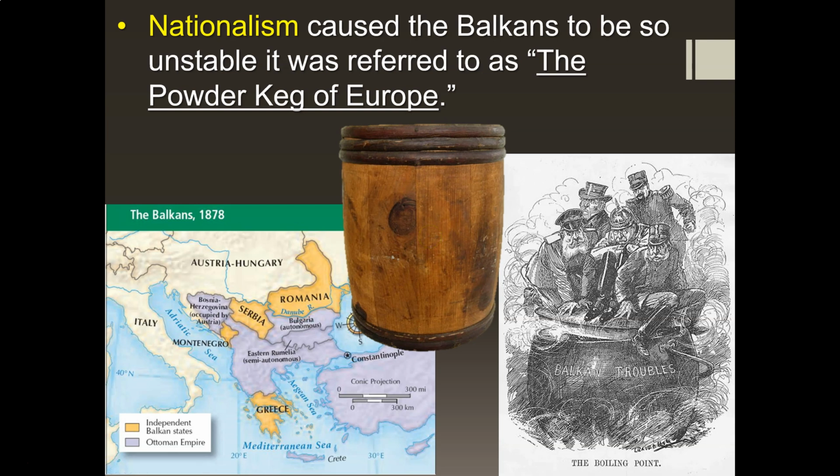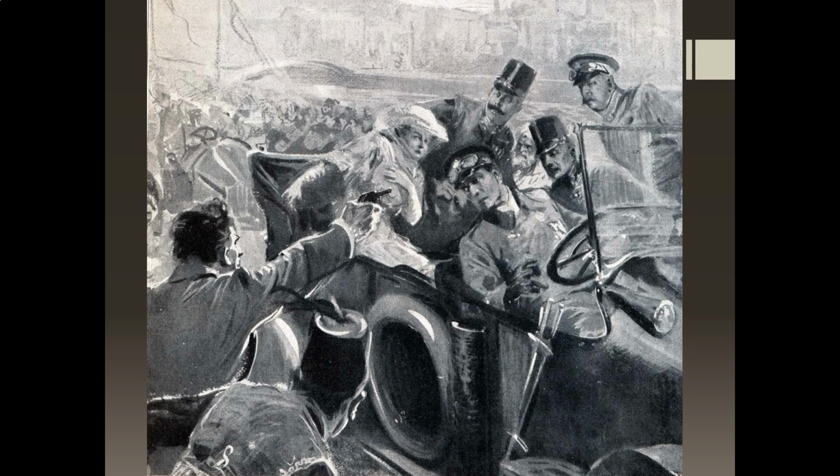And that's what people fear, that a little spark down here somewhere could blow up this area, then it could spread across Europe. And in fact, that's exactly what's going to happen in 1914. So when we get to World War I and we talk about the assassination of the Archduke of Austria, Franz Ferdinand, in Serbia, by a Serbian nationalist, that is the spark that's going to set off a gigantic explosion of war across Europe and the world.